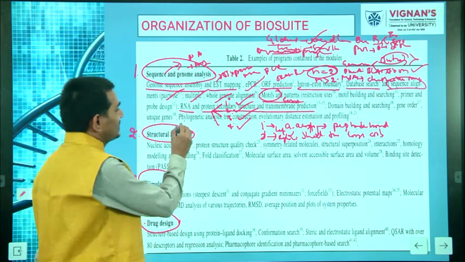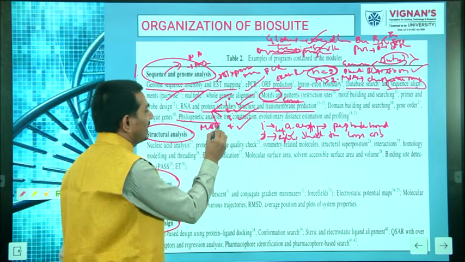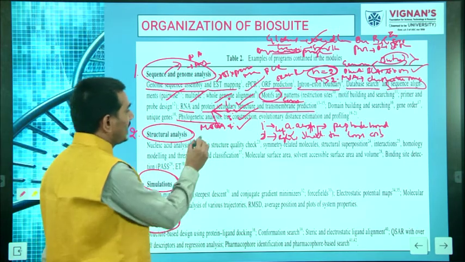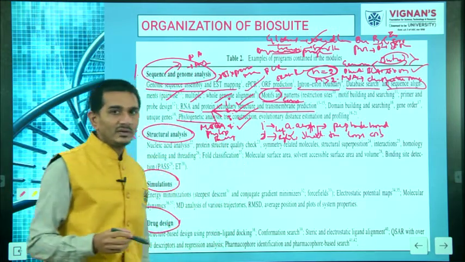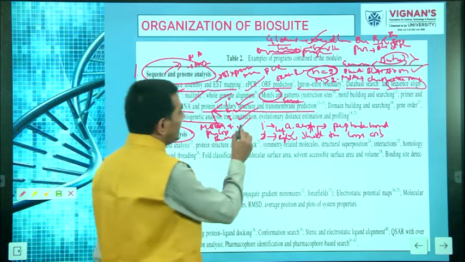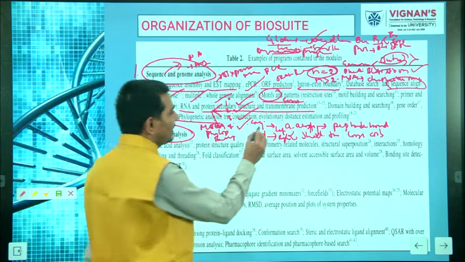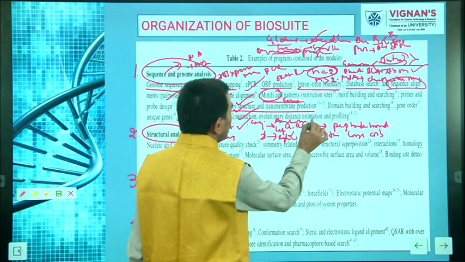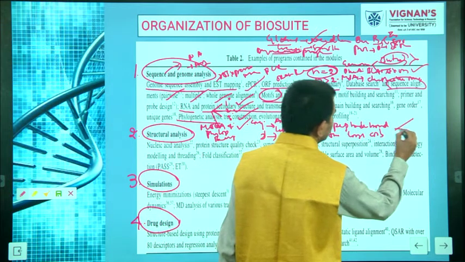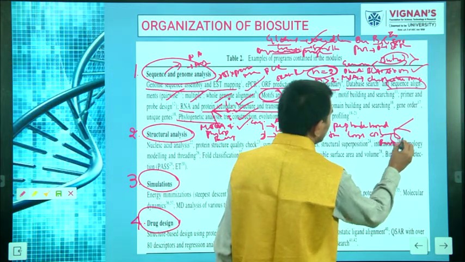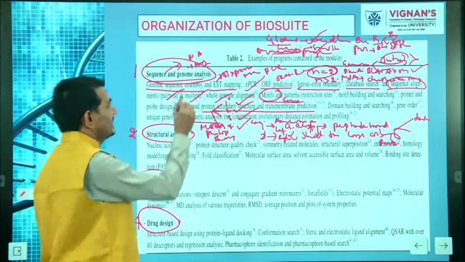And phylogenetic analysis is performed by using tools like MEGA, which stands for Molecular Evolutionary Genetic Analysis Tool, or we can also use the tool PHYLIP or POP. So what is this phylogenetic tree? A phylogenetic tree is nothing but a tree-like or graphical representation which depicts the relationship between the ancestors and the descendants. So from the phylogenetic tree, we can derive the ancestor and then the descendants. This is all about the first module, that is sequence and genome analysis.